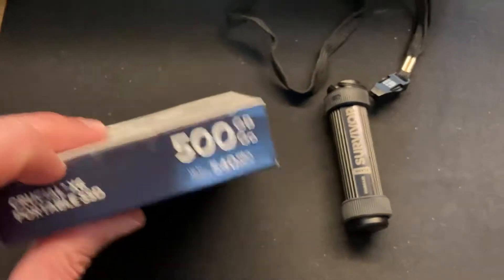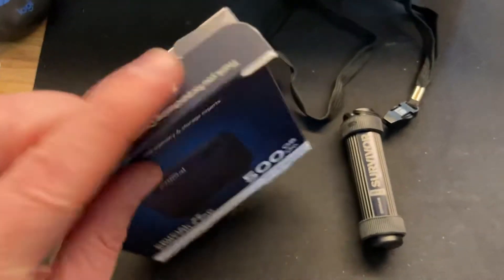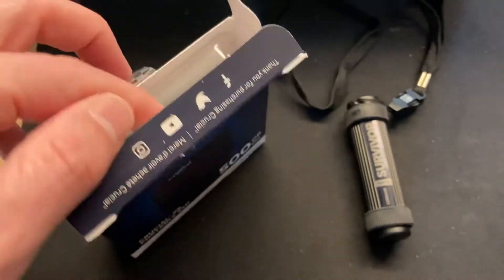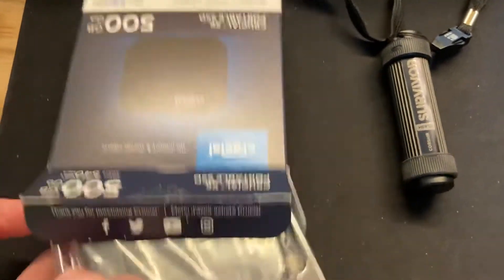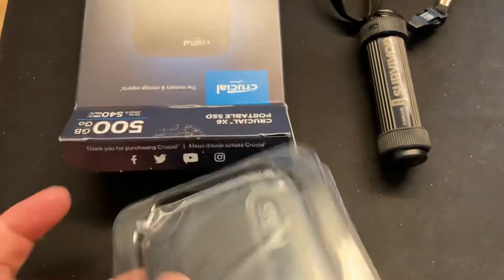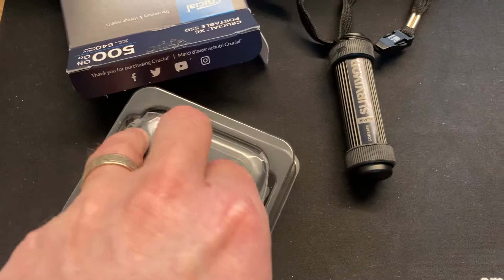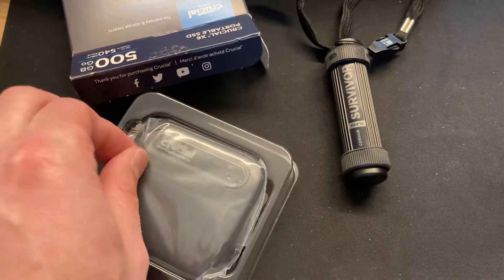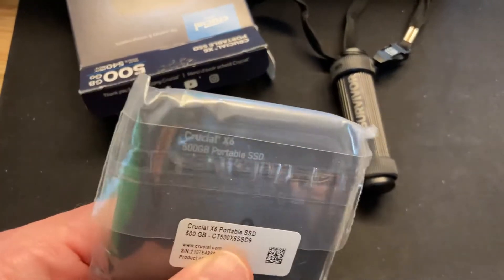I love this — I'm going to open it right now and let you guys see what's inside. I absolutely love the fact that this is so small and light. This guy is 500 gigs. My last portable drive was a physical drive — I want to say it was only 250 gigs — the size of this. And now you can get them like this, so super portable and small. Look at that — there's the drive right there. Isn't that cool? 500 gigs, little tiny thing.